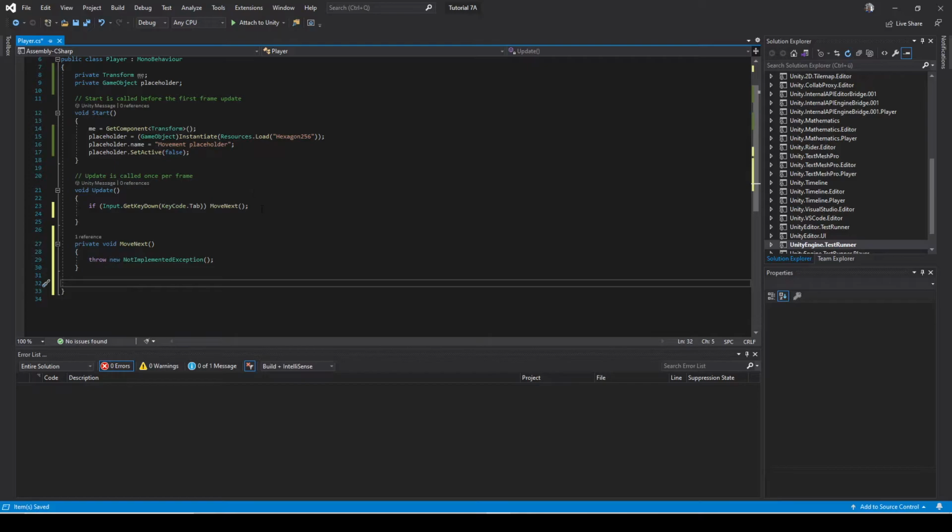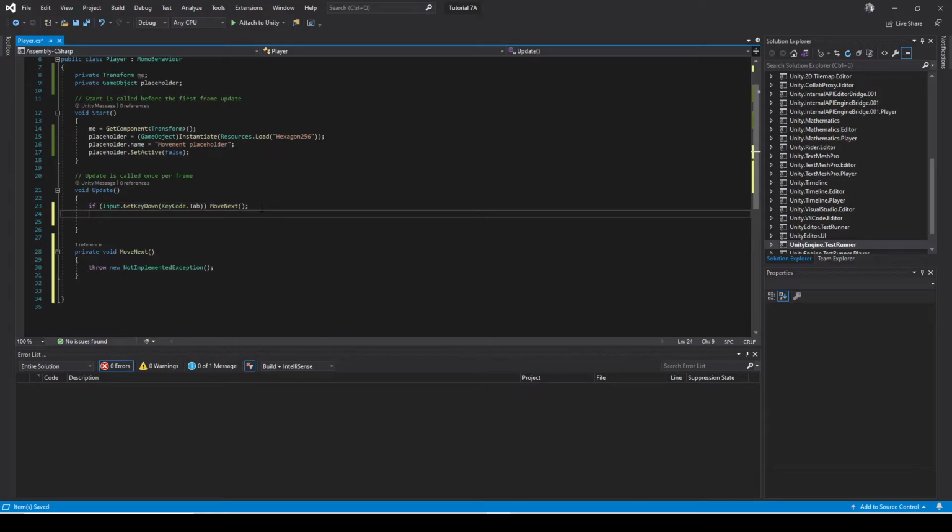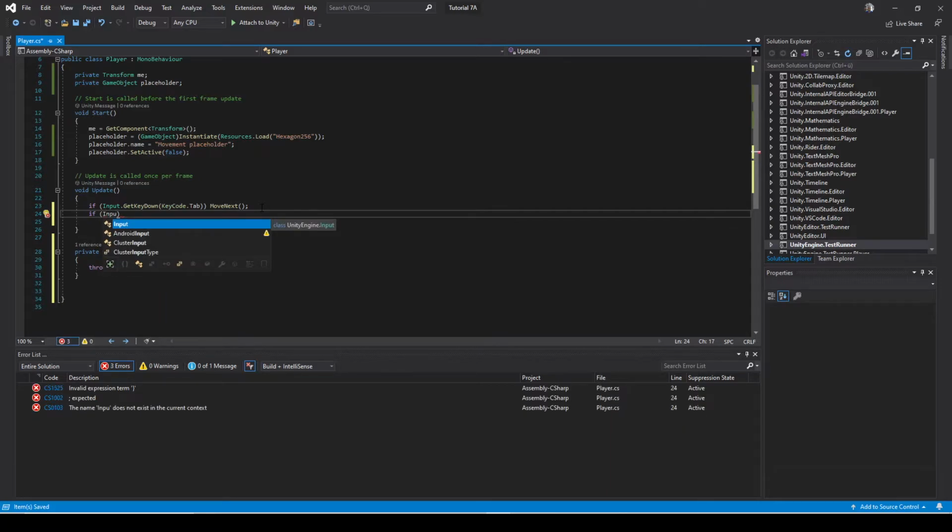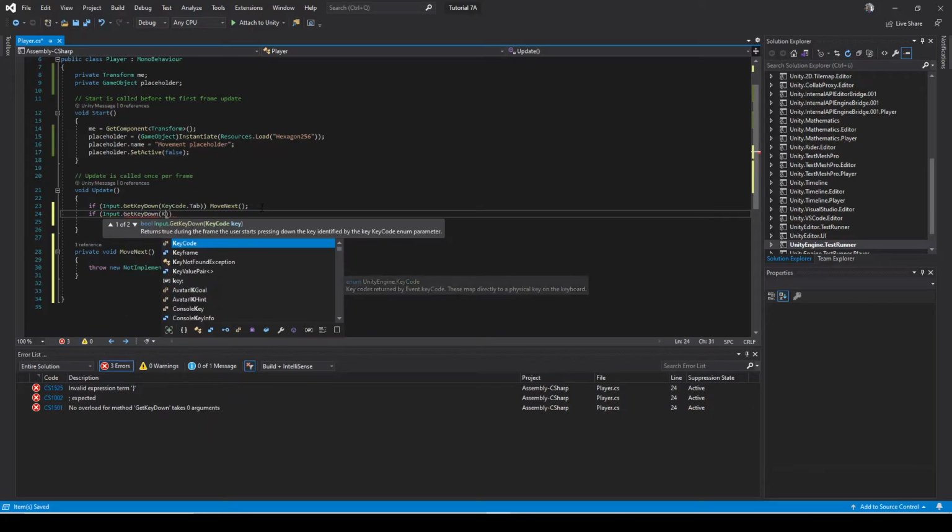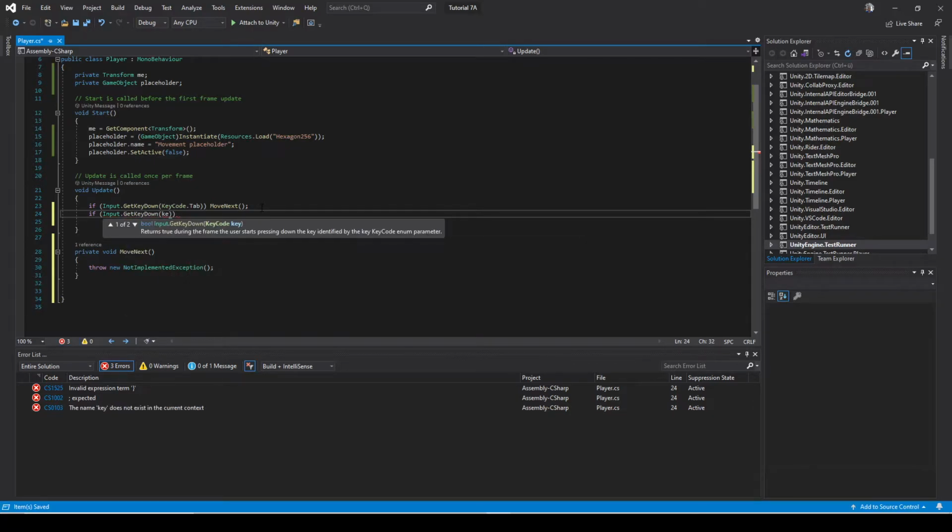Okay, and then if I do a tab, then I want to press return, so accept the new position and move my player. And this I will do by doing Input.GetKeyDown, KeyCode.Return.